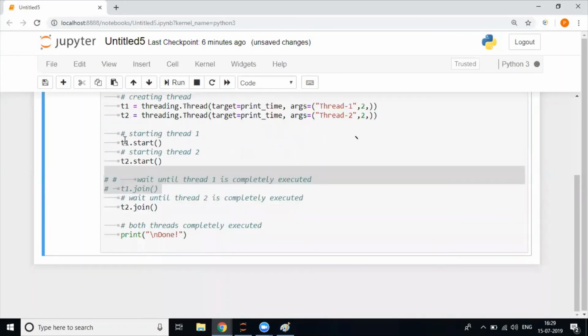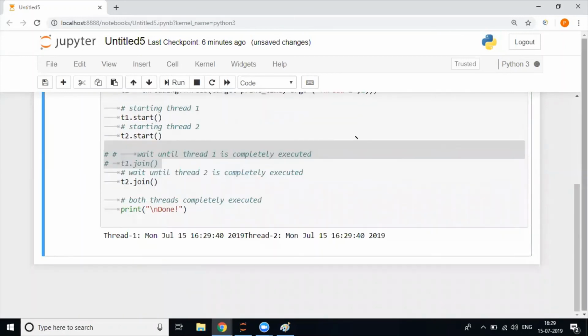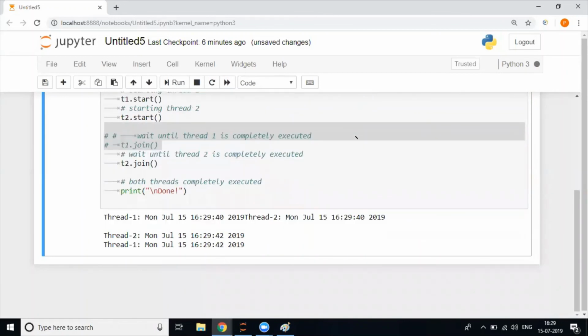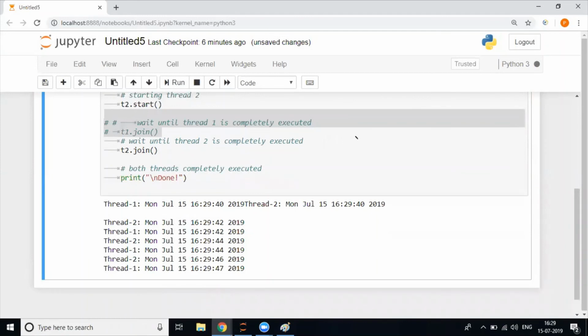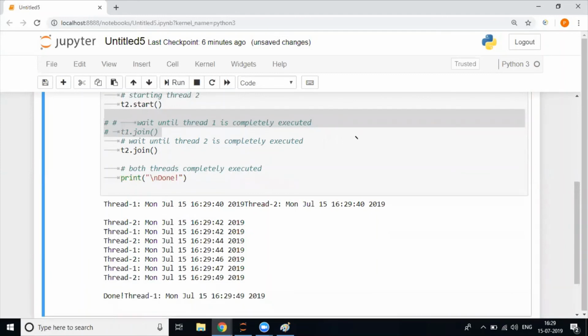Now it is 2, so ideally now done should get printed, and then thread 1 should get printed. Yes, fine. So 3 scenarios.